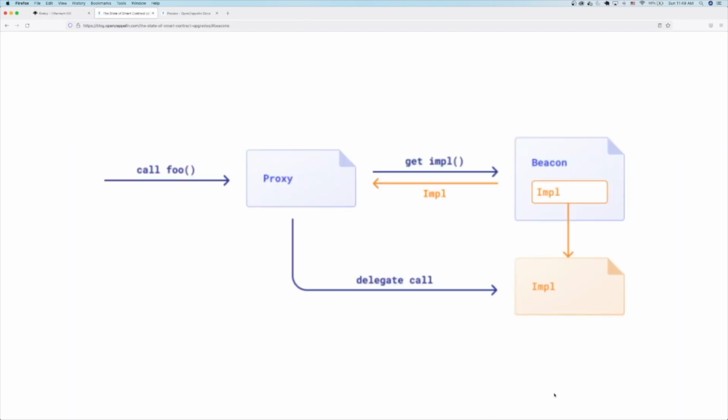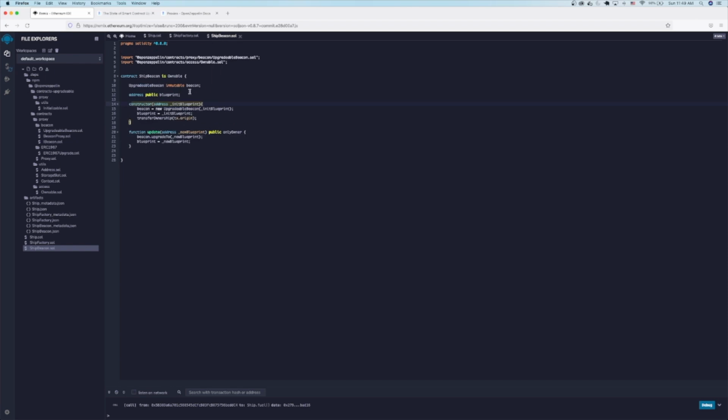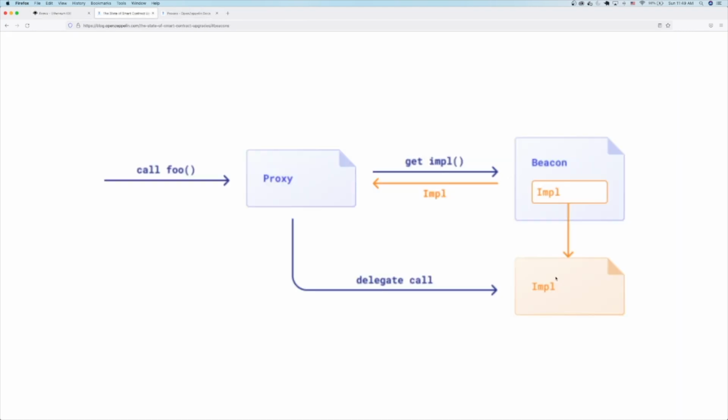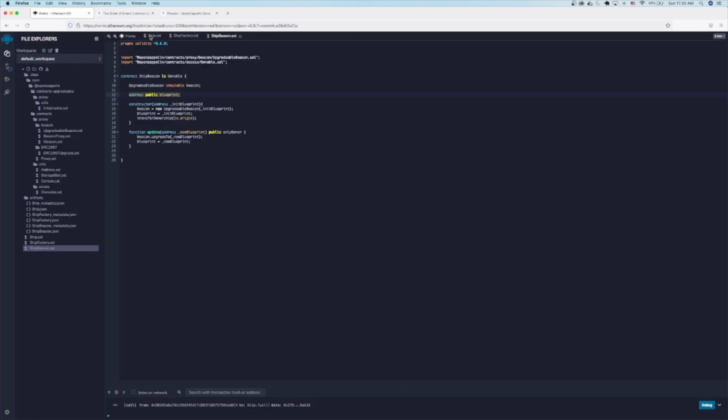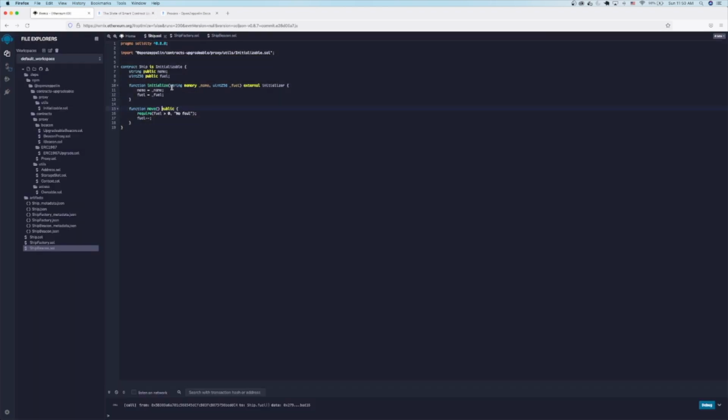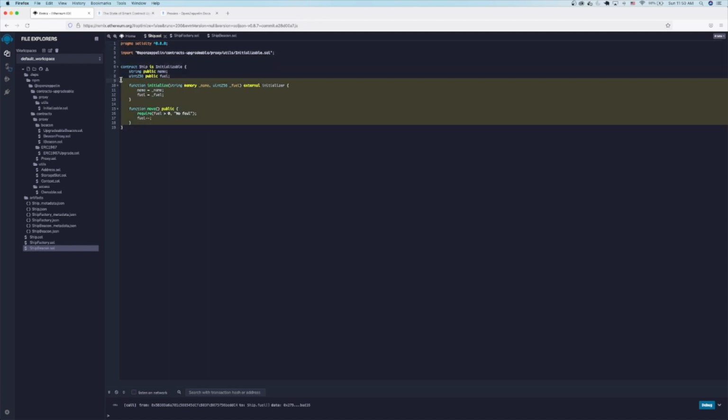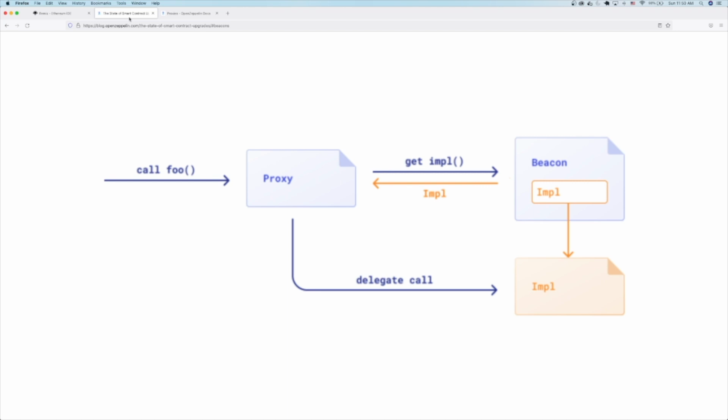If you look back right here, this doesn't have the factory, so don't get too confused, but what we just created is the beacon right here, which is going to hold the implementation address. If you look at the code right here, ship beacon has the blueprint. All it's doing is holding the address of our blueprint, and that's the beacon. And then our implementation, aka the blueprint itself, is the ship. You see how we referred to it. We said, what does this ship need to be built? That's the name, the fuel. That's us referring to the blueprint. And this is upgradable, right? You can add functions to that, and I'll show you that in a little bit. And then that's the implementation, and now it's the proxy, right? So what we're doing right now, in our case, we have a factory right here.